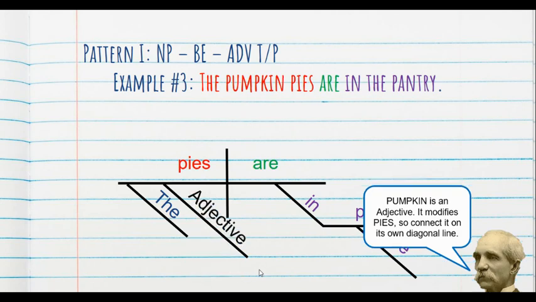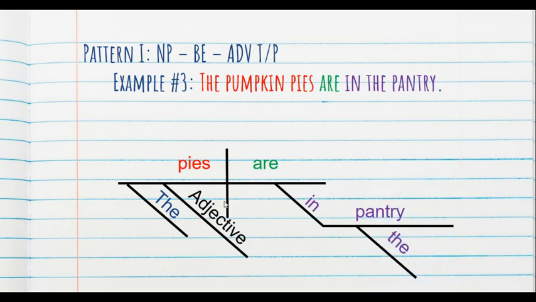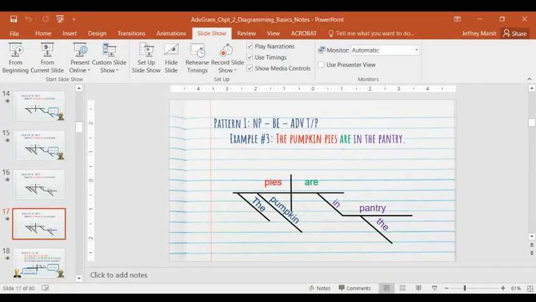So let's get this line up here. So this adjective gets to sit on its own line. Realistically, this line can go as long as it wants to, and you can have as many adjectives down here as you'd like. In this case, I only have one, so I can put pumpkin there. If I had "the delicious pumpkin pies," I'd have a place for the word delicious to sit there as well. And once again, this is still a pattern 1. The reason it's a pattern 1 is that along the top, there's a subject and there's a be verb. Everything else is underneath there. And that's what makes it a pattern 1. All right.